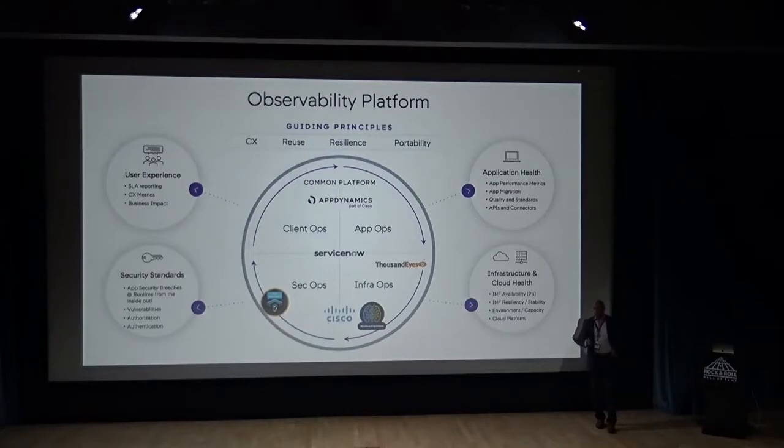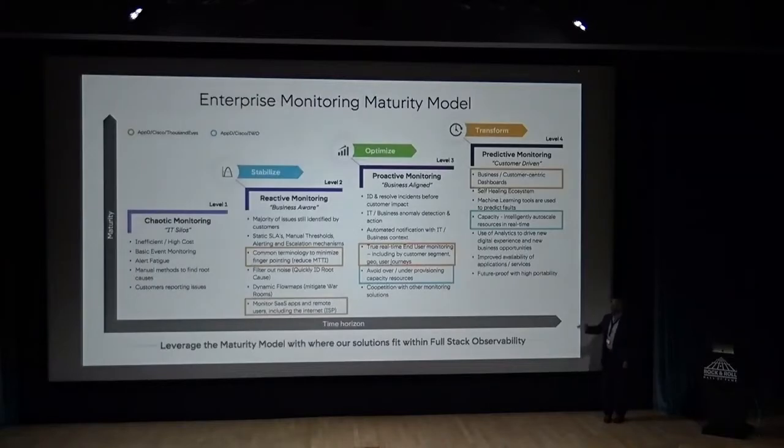Okay? So this is one of the big things I wanted to make sure you guys understand. This is how we go to market. This is how everything I'm going to be talking to you about is so that you can actually do something like this. This is the enterprise monitoring maturity model. Why did we come up with this? I was with the company for 6 months, and after I went to about our 27th customer, everybody told me they wanted to be proactive.